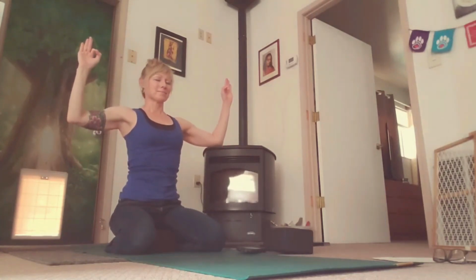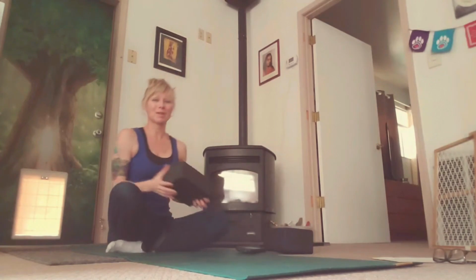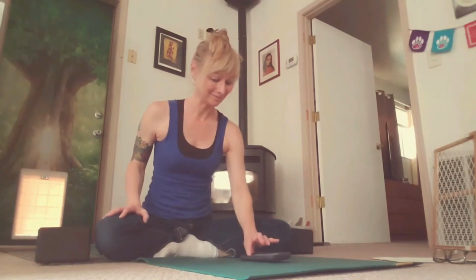Inhale, center, hold the breath in. And exhale, relax your arms. Come sit cross-legged. And you can drop a block to either side of the body. We'll do some side bending next.